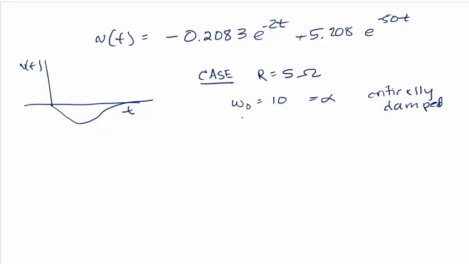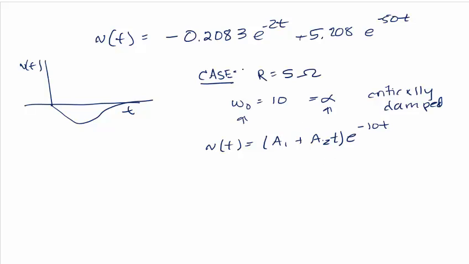Remember, these are computed from R's and C's, but you'll find out that they're both equal. And now our solution will have this form because we're critically damped. There will only be one root, which you will have computed from the equation, and that will be the form of it. Again, you do the exact same initial condition process with your two initial conditions, and solve for a1 and a2, and you get the roots.